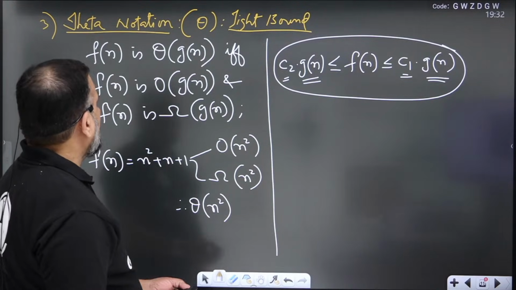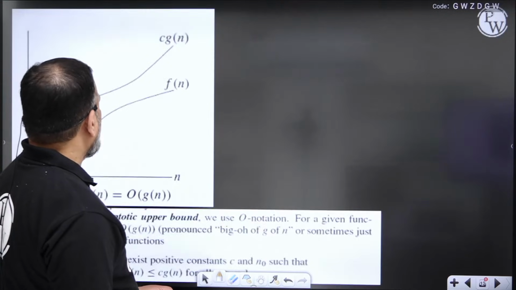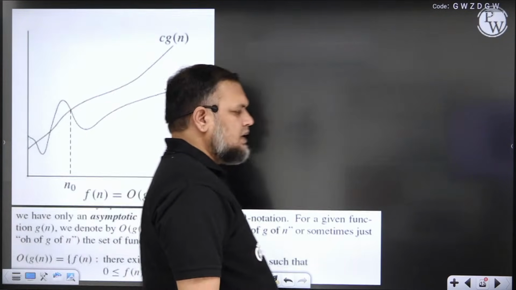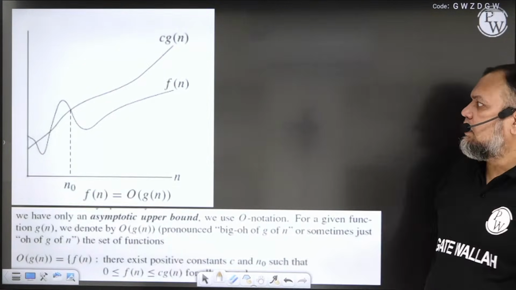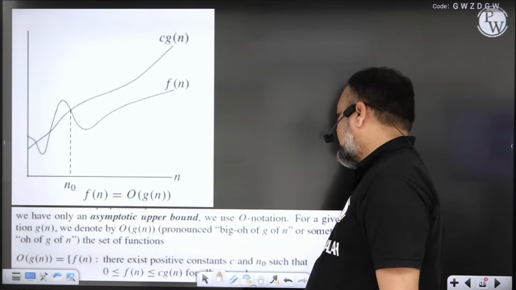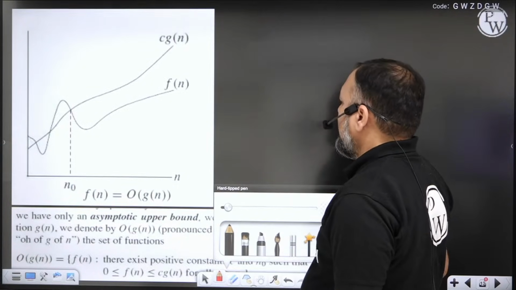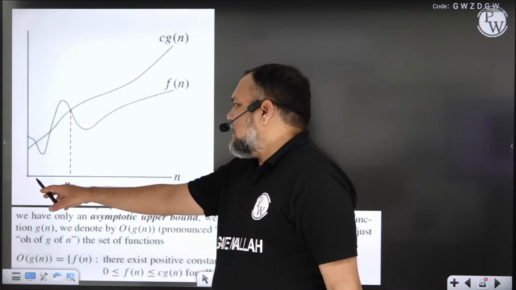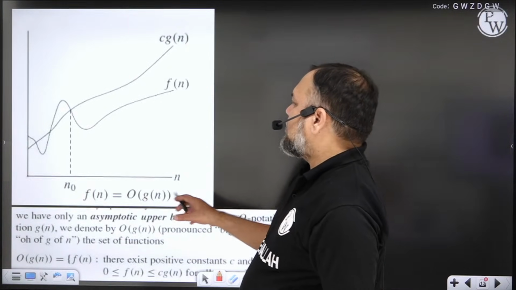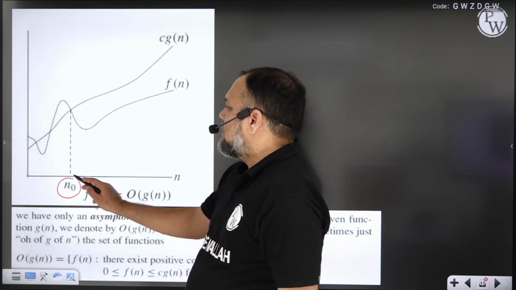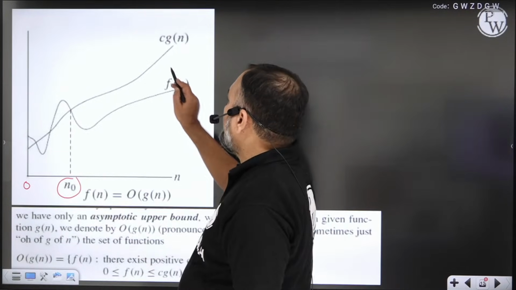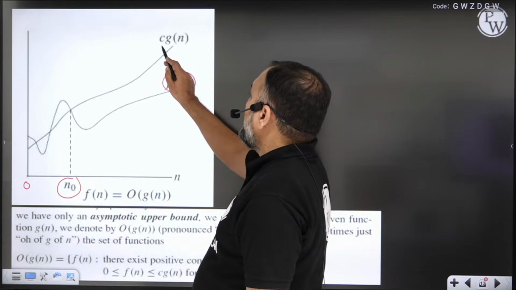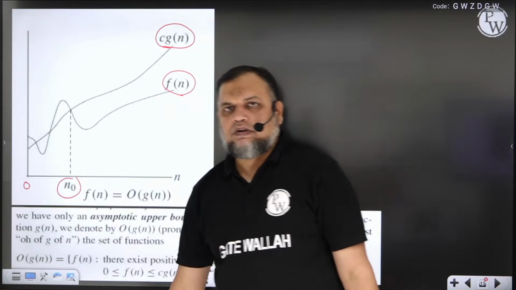इसका डेफिनेशन भी यहाँ पर डायग्रामेटिकली है मेरे पास, आप देख सकते हैं. दिस इज द डेफिनेशन डायग्रामेटिकली फॉर बिगो. ये बिगो का डेफिनेशन है, यहाँ पर देख लीजिए प्लीज. डायग्रामेटिकली यू कैन अंडरस्टैंड, ग्राफिकली यू कैन अंडरस्टैंड. दिस इज इनपुट साइज n growing in the direction and this is the threshold n naught. 0 to n naught the behavior of the two function. ये behavior है f of n, ये behavior है c into g of n का.